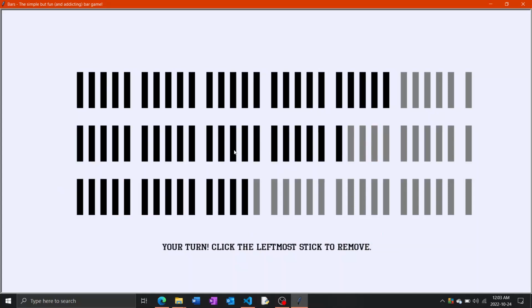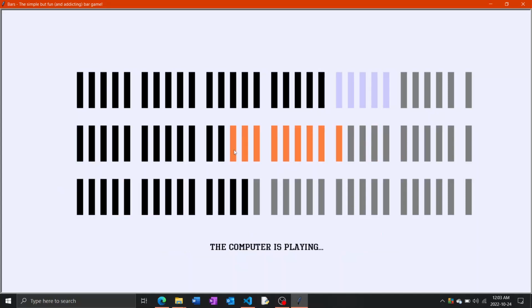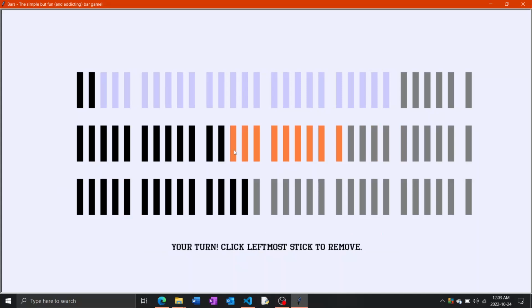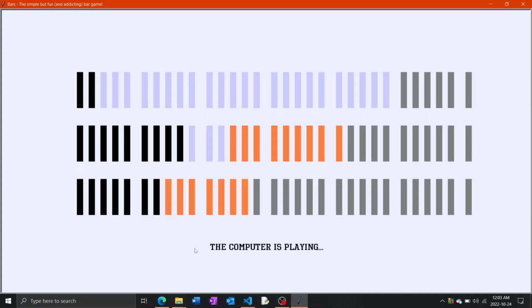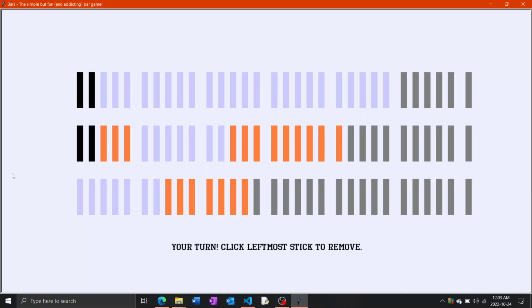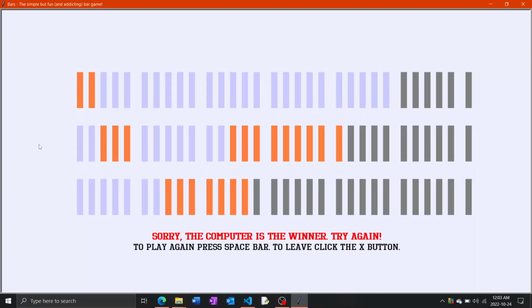Let's try it again. Select right here. It's almost blocked off that whole bar. I'll select a random amount like that. Okay, this selected that much. We're going to select that random amount there. Selected all of that, and look, it's beat us again. So as you can see, it is quite a smart computer game.